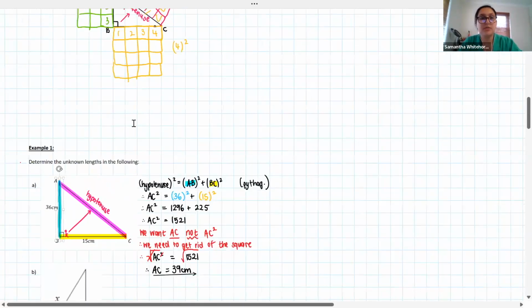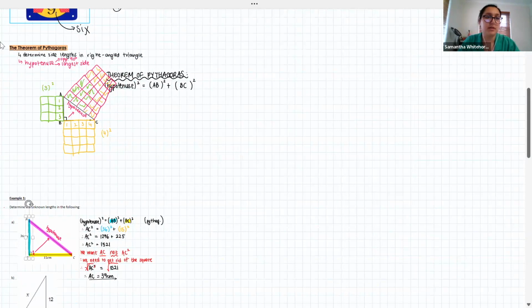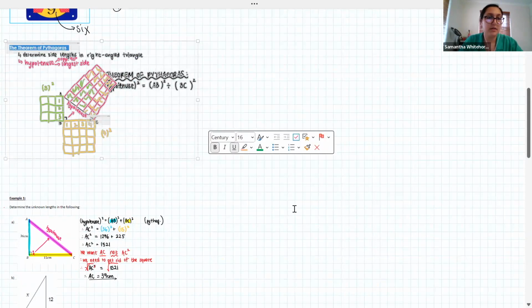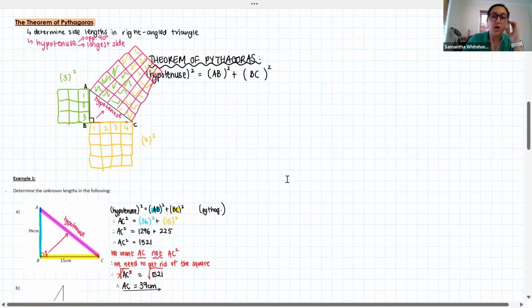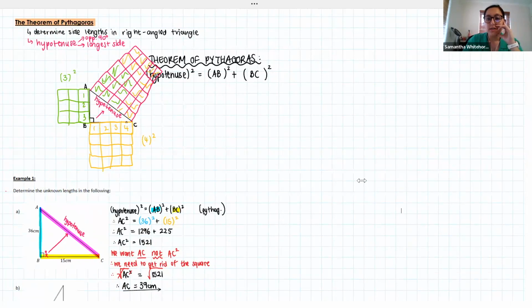Okay, so for those of you that for whatever reason did not screenshot the beginning stuff, I'm just going to move this quickly, here it is, as well as question A. Whilst you are screenshotting, if anyone has got any questions, now is the time to raise your hand and ask. Otherwise, we're going to have a look at another example. So again, if you've got questions, you can raise your hand.